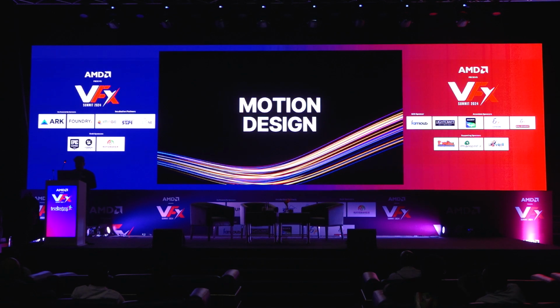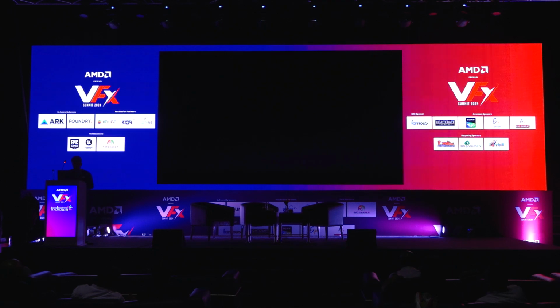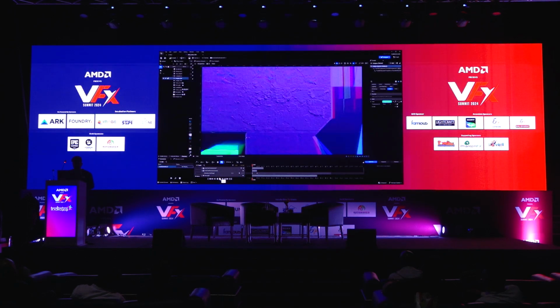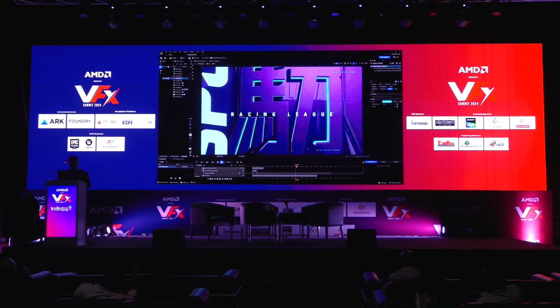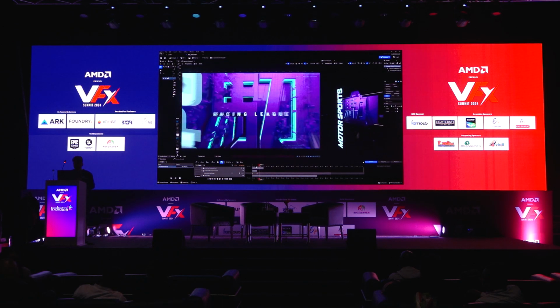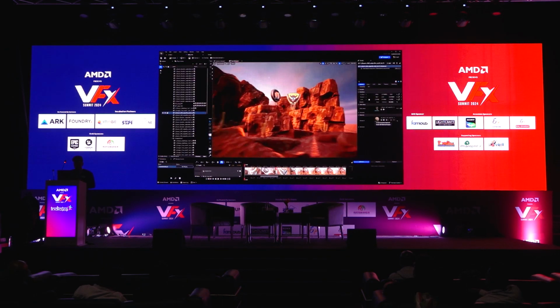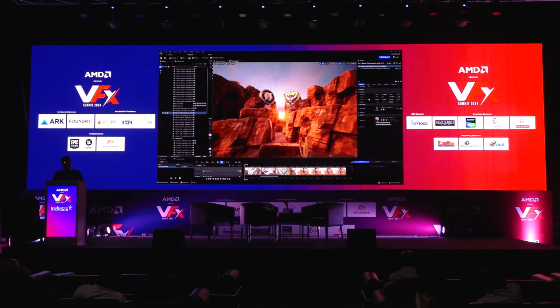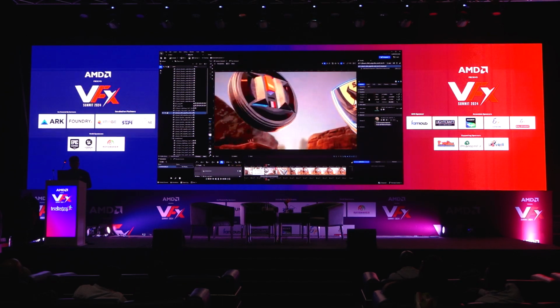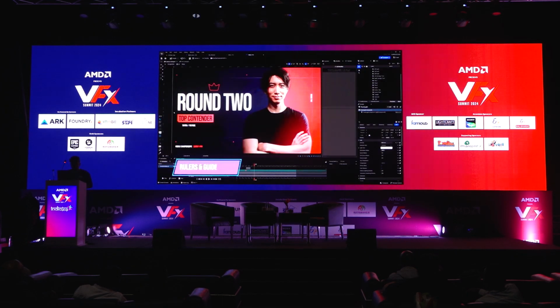Now, let's talk about motion design, which was released with 5.4, and see some of the best features in action. We have a dedicated layout for motion design now. There are separate 2D and 3D viewports. You still have access to the full 3D scene, and the camera cuts out of the level editor itself. The 2D canvas has rulers and guides. You can zoom in and pan.